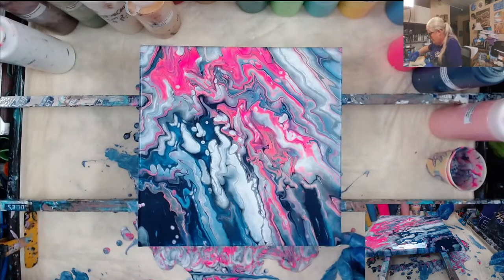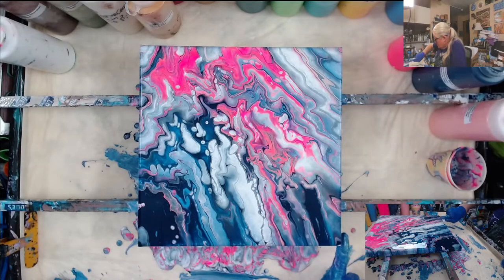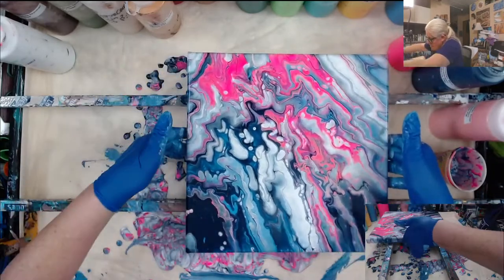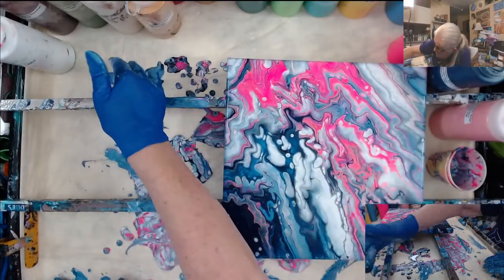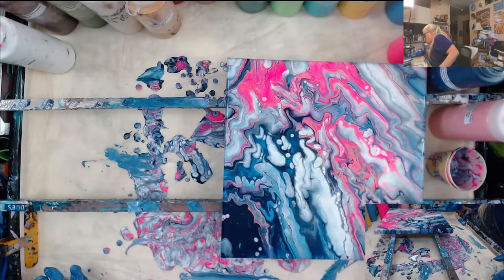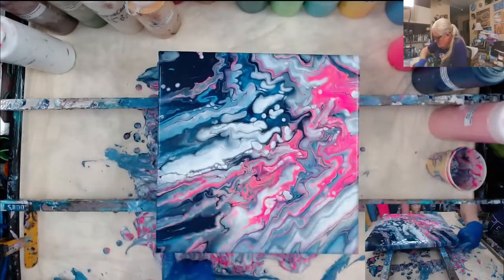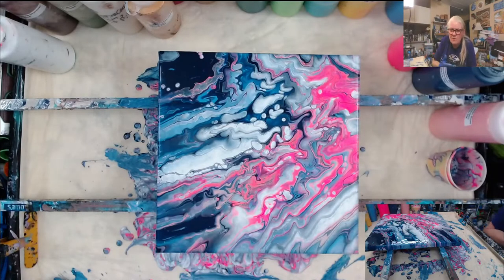Okay, now I gotta figure out how to get some color that matches right here. Do I have some dark, no, I really don't. Well, wait a minute. I have some dark blue right there. I just needed a little bit of dark blue on this corner to make it match. Okay, I am going to clean off my gloves before I grab my torch.